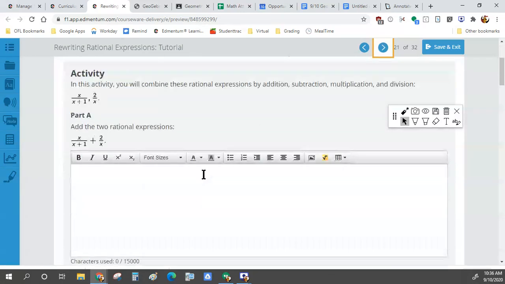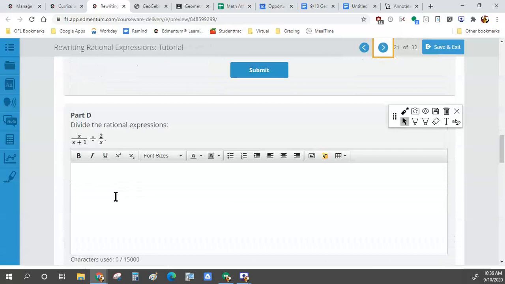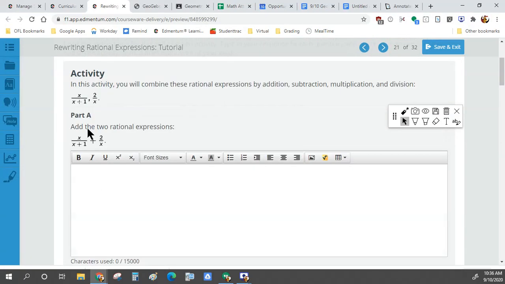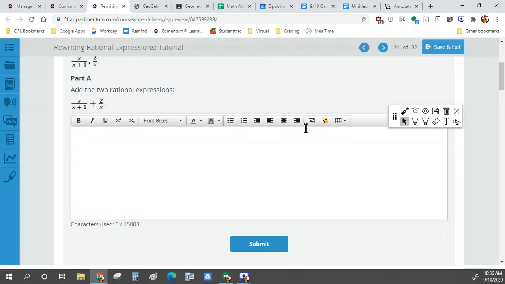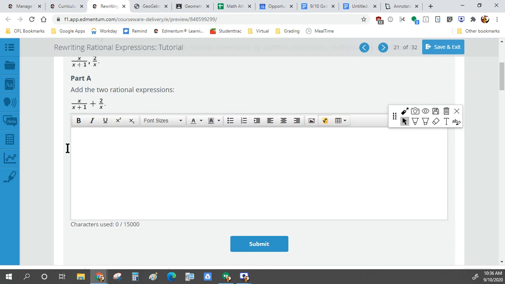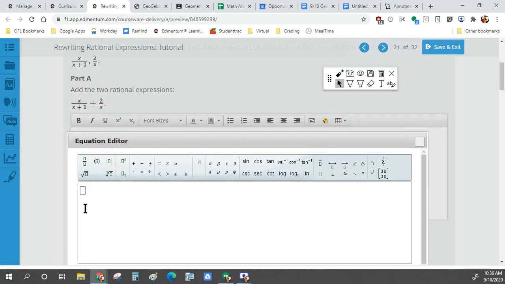So now, of course, they want us to add them first. Add, subtract, then we're going to multiply and divide. So I'm more excited for these because these are way, way easier. These ones are a little tougher. Again, guys, use your equation editor to show your work. If I'm going to show my work on this one, I'm going to use my equation editor, copy this problem down. So I have two fractions added to each other.